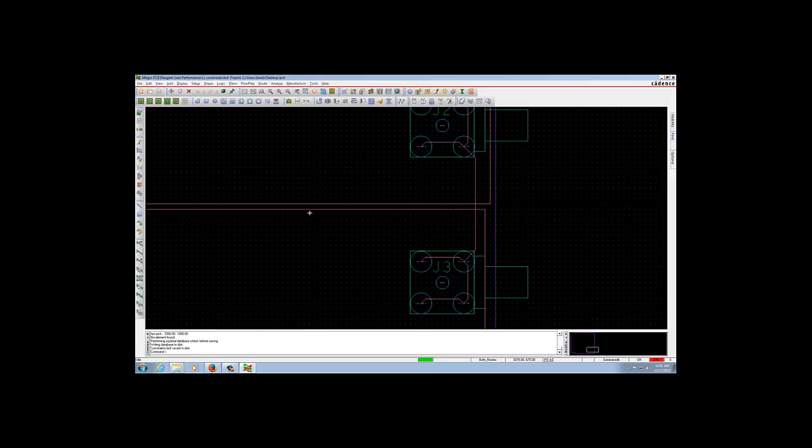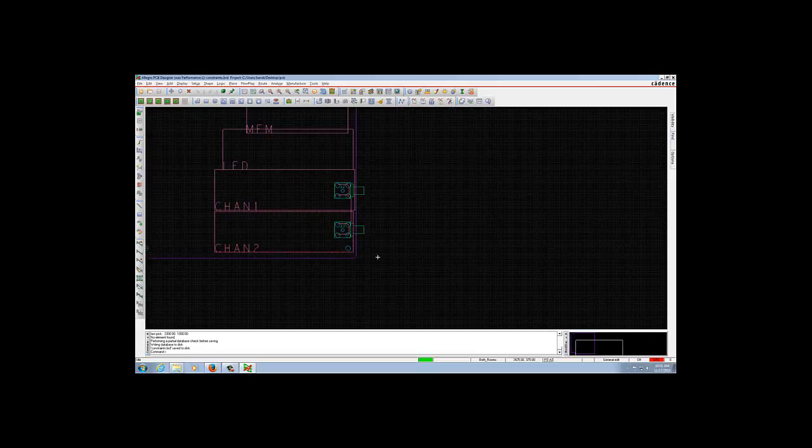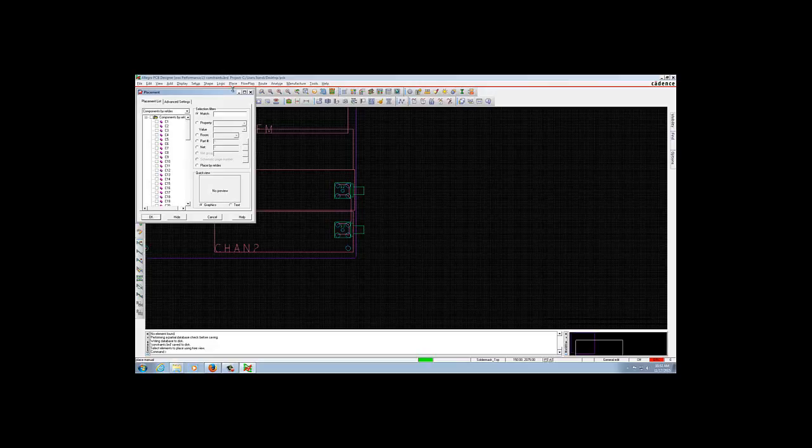Now we are going to do manual placement. Choose place manually. In this, select components by ref-des.